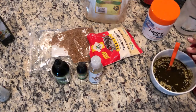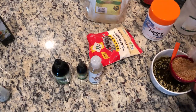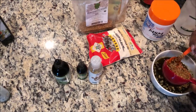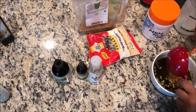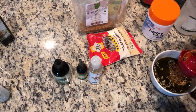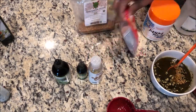And then a half a cup of fenugreek seeds, and I don't know if I have a half a cup. Let's see. Yeah, half a cup of fenugreek seeds. And last time I put a little bit of powder in there too, just because I'm like, doesn't it make sense to use powder versus the whole seed? But you know, I'm not the Curly Proverbs. I'm not the queen on Ayurvedic herbs for your hair. So what do I know? But I think I am gonna do a little bit of that today. So this is the fenugreek powder here. I'm gonna put a tablespoon in there.